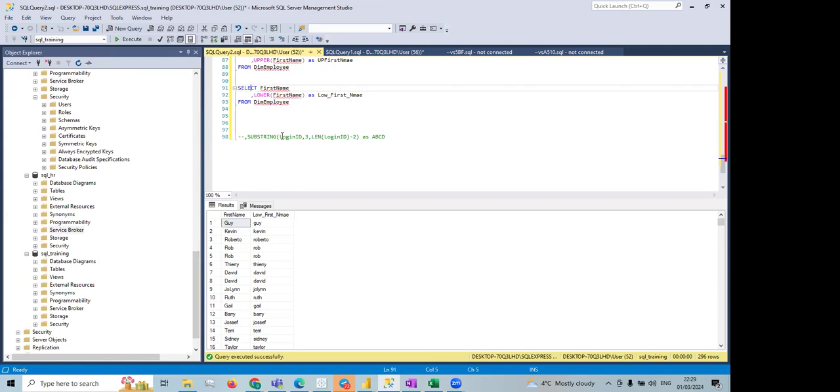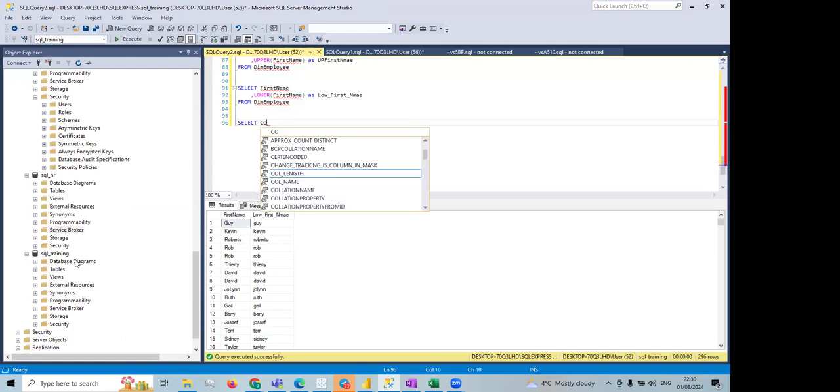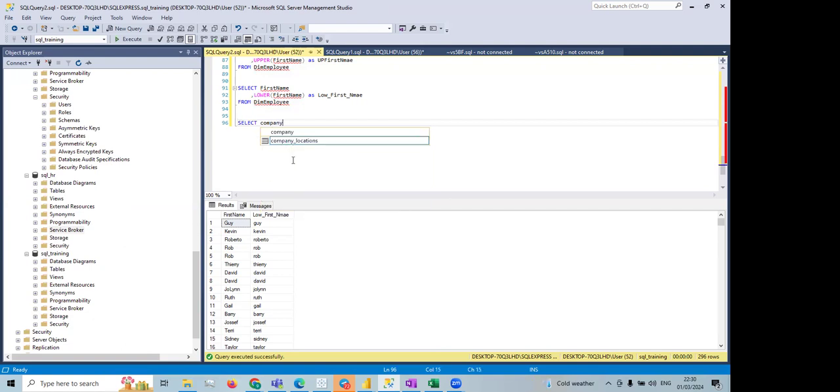Let me select something from that table. Let's see what is under here first. Select. Let me select something. What do I want to select? Okay, let's do something.